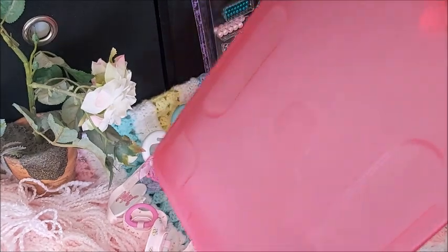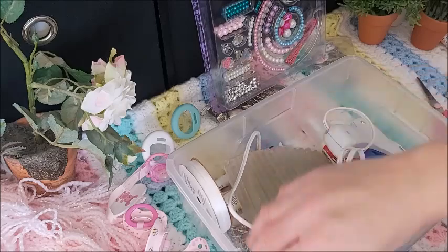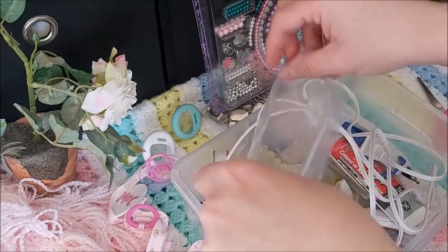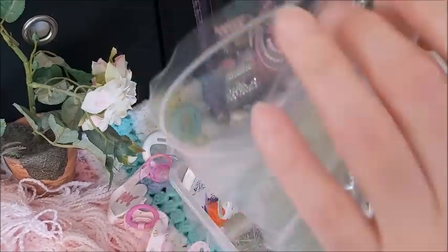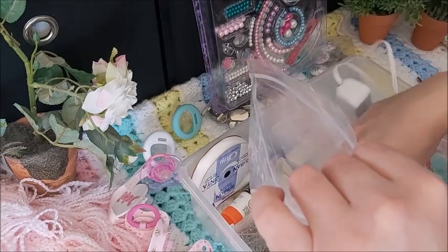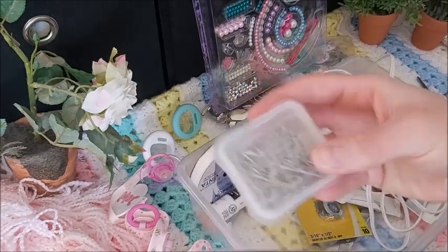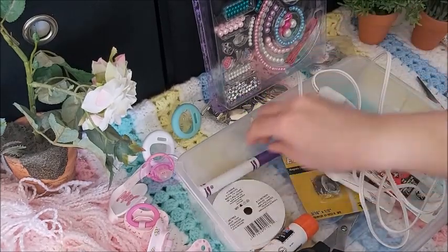I have this bin. Oh, this one has my glue gun I bought at Walmart many years ago. I always make sure I have lots of these. Oh, and they're falling out. If I get down to this many, I'll buy a lot more, even though I rarely use the gun. I've been using the gun for different projects lately. It's probably because this Ziploc is so old. I just keep reusing it. I have pins in here because I also do a couple of sewing projects. This marker is to mark felt.